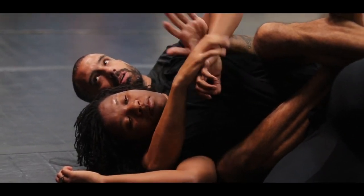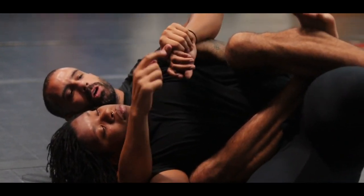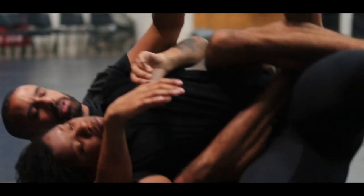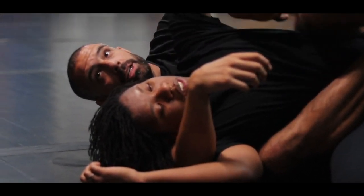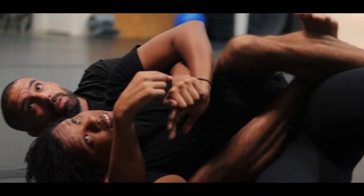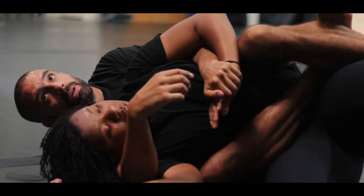Now, there's a lot of grip fighting we can do from here, but we're not going to go down that route. What we will do is just get a one-on-one grip right at the knuckle line. If I grab her wrist, she can circle her hand and try to be big. If I grab her knuckles and she goes through her hand, it can be very difficult. One-on-one is the same size underneath on top at the right time.